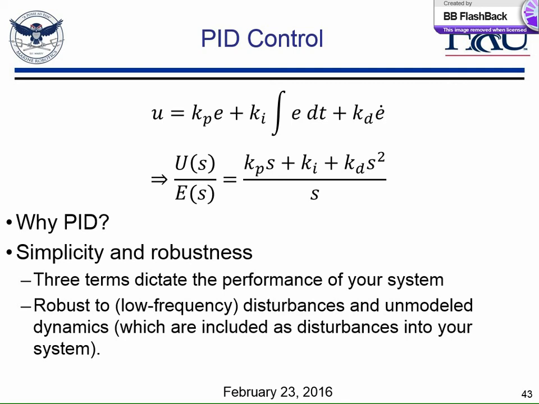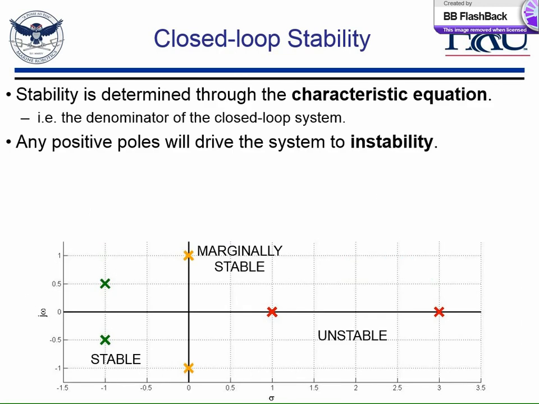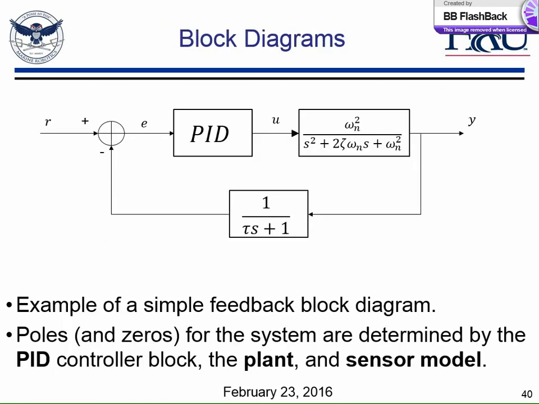So the PID controller is a way for you to control your system. It is a type of controller. So you have a proportional term, Kp, you have an integral term, Ki, and you have a derivative term, Kd. And these all relate to the error in your system, right? If we go back to our block diagram, what's getting fed into the PID controller, that block right there, is that error in our system. It is the reference minus the output from our sensors.